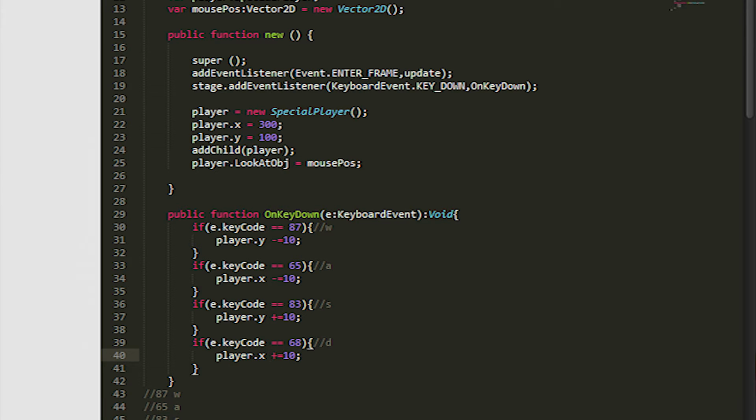positive equals. And in case you didn't know, the positive equals is a shortcut, pretty much saying it would be the equivalent of saying player.x plus 10. That's essentially what it's saying, except I'm not writing in the player x, I'm just doing plus equals, so it's implicitly saying I want to add 10 to x.